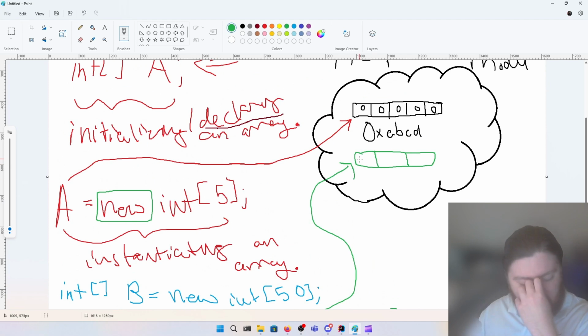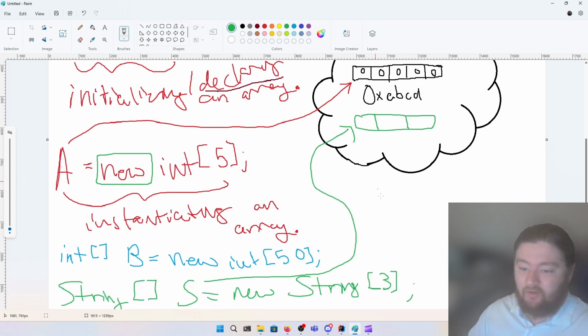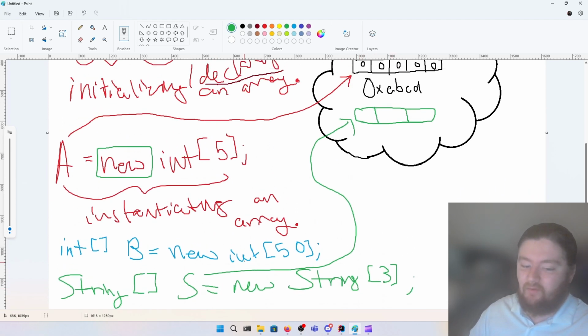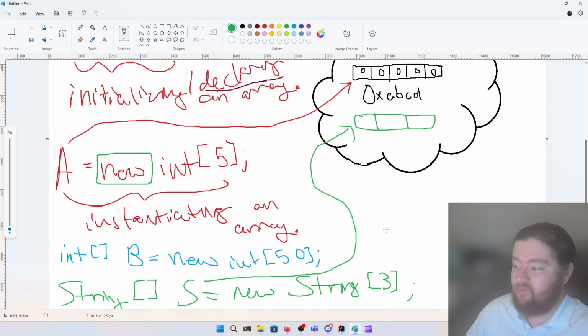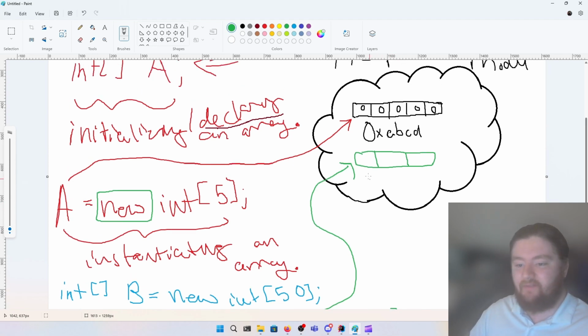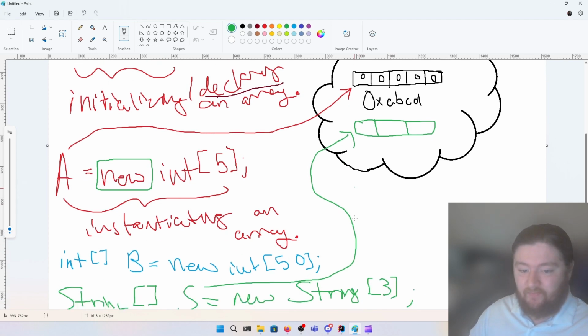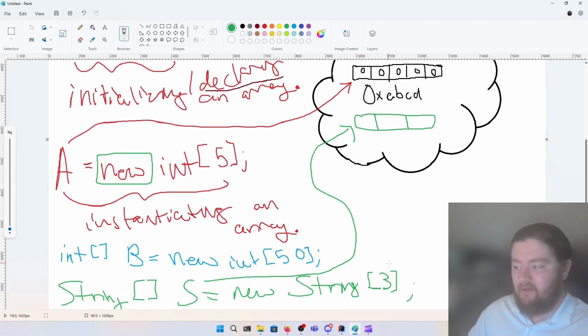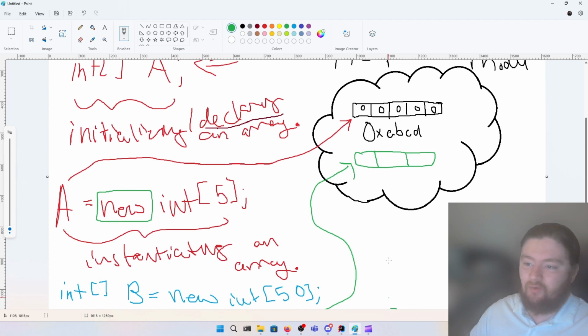But all of the spots by default, you may think, well, what if for strings they're the empty string? Well, that line of thinking will get you into a little bit of trouble, because that's not what happens. While that might be a good idea for strings, what would it do for any other type of object?